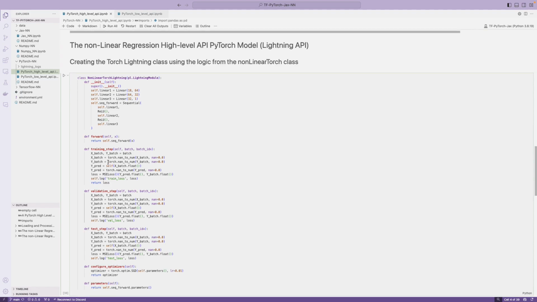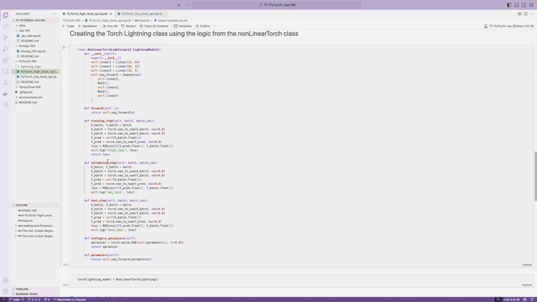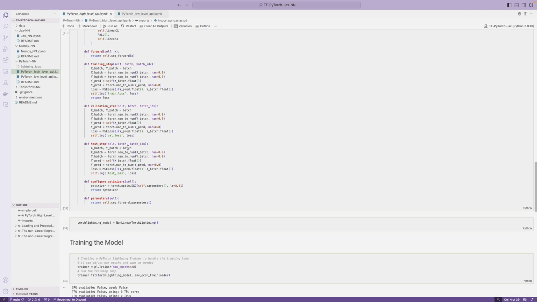And this is the even more advanced Lightning API of Pytorch. And over here you can see that it is implementing the Lightning module. It's still using the sequential layer, but now the training and the validation and the test and optimizer and other parameters are defined in the class as well.